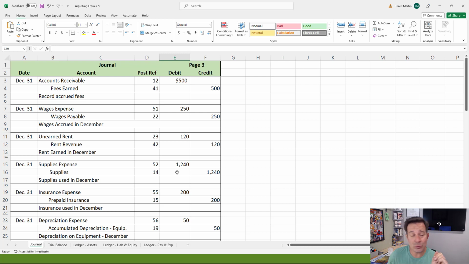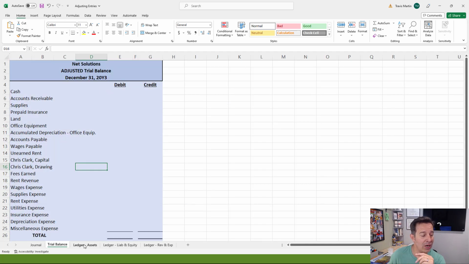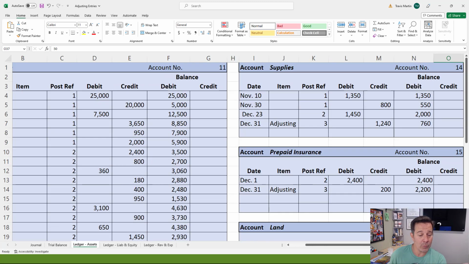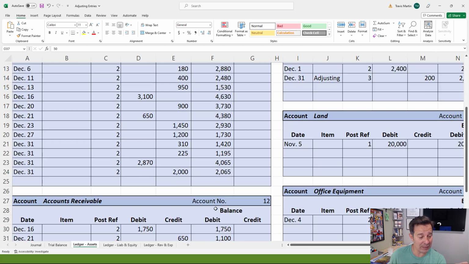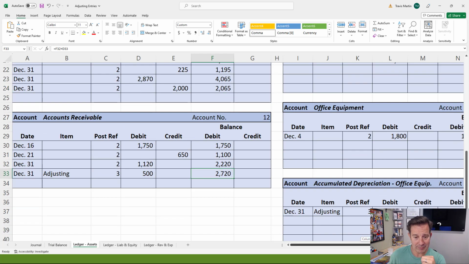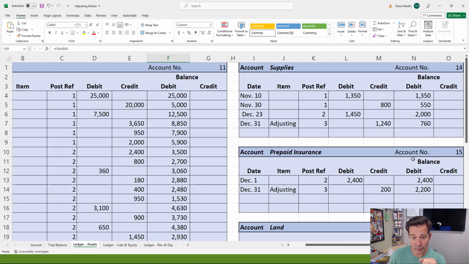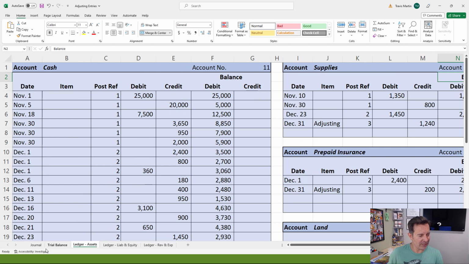It's time to total up everything and make our adjusted trial balance. And that reflects all our adjusting entries. So again, we have our ending balances here. Our ending balance is whatever we have at the end. You can see our ending balance. We've been keeping track of it as we go along in that balance column there. So let's go ahead and fill in everything.